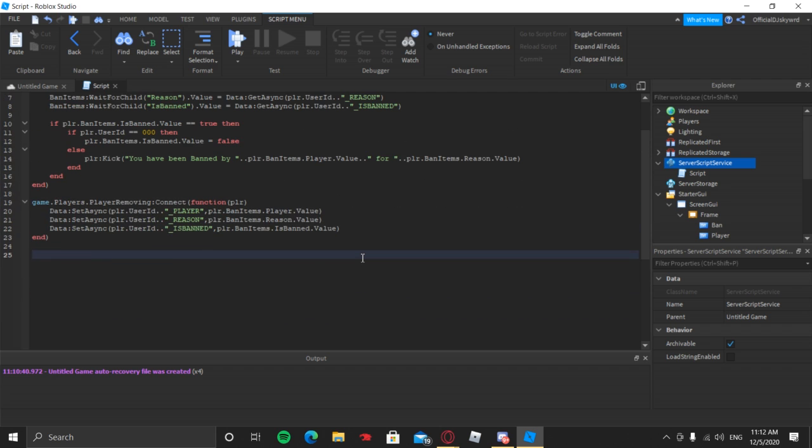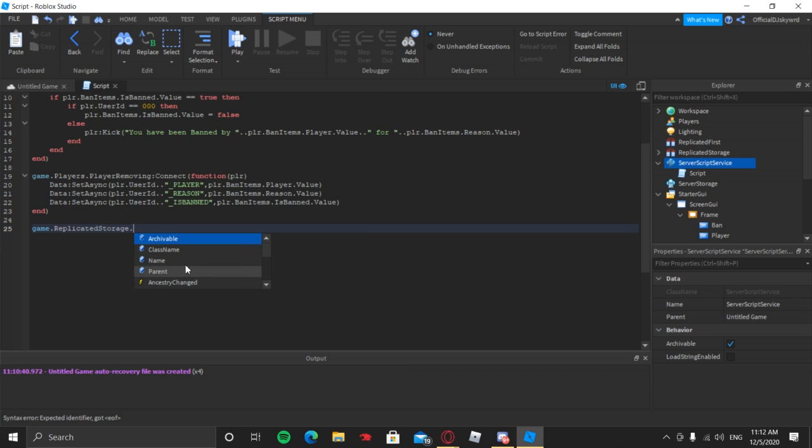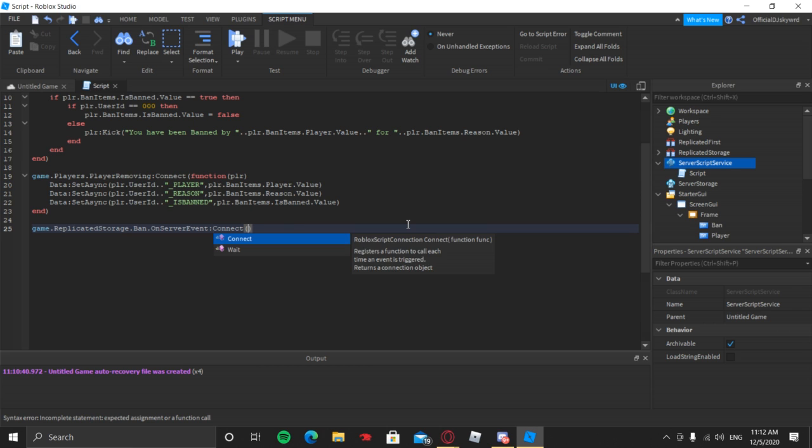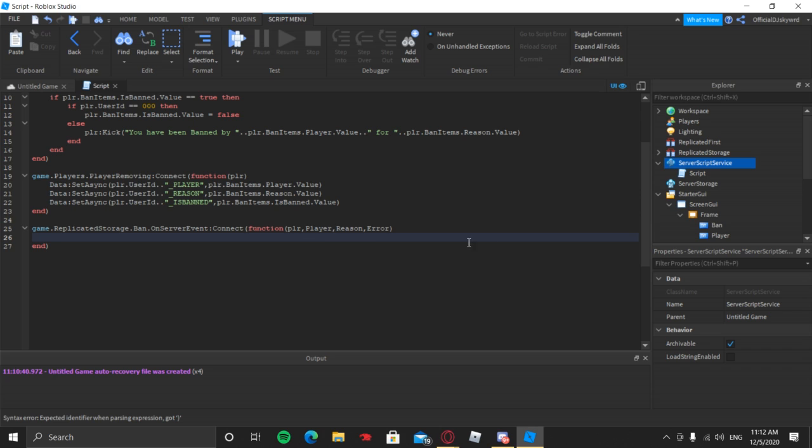Now we're going to say game.ReplicatedStorage.Ban.OnServerEvent:Connect(function()). Now inside these parentheses with the function, we're going to put plr, player, reason, and then error, and just do enter just like that.